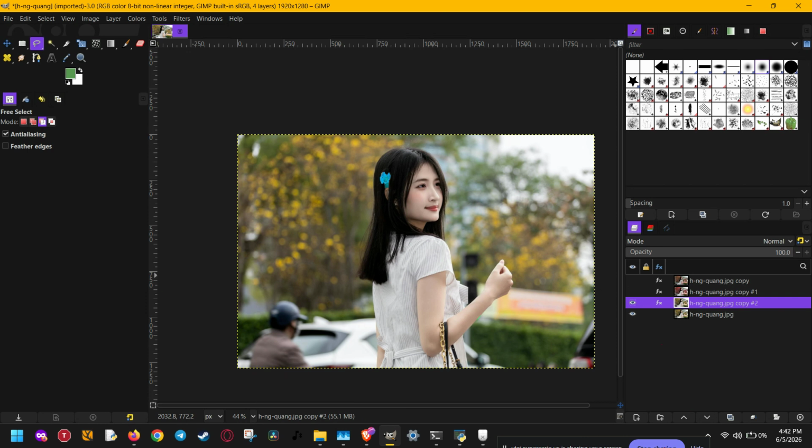So to quickly recap, use Hue-Saturation with Master selected to shift the entire image. Use the individual color swatches to target a specific color range. And use a selection plus feathering when you want to hue shift just one object cleanly. Once you get comfortable with these three methods, you'll be able to make fast, professional-looking color edits in GIMP with confidence.